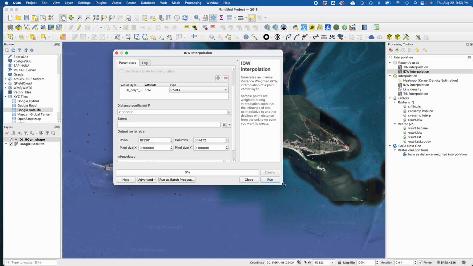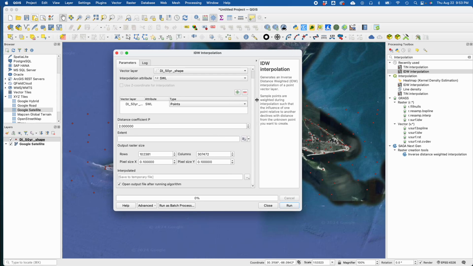There's a little explanation over here, by the way, of what this is doing. You'll want to read up on some of these things like the distance coefficient for IDW interpolation. It's pretty easy to find information about this. It's not specific to QGIS, but you can find it by including that in your Google search. Inverse distance weighted interpolation is a general interpolation scheme, so it applies in lots of different things. So you can find a lot of information about what the math behind the interpolation scheme looks like and how this distance coefficient gets applied.